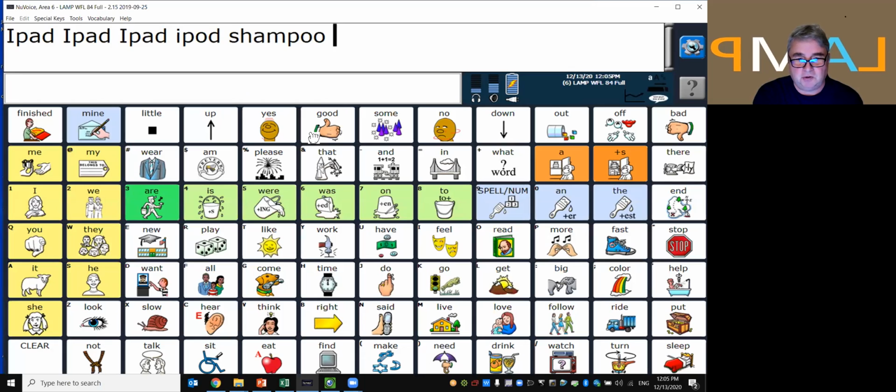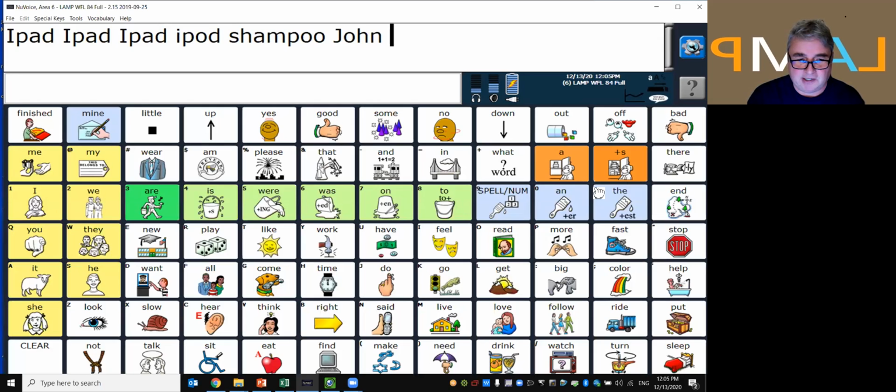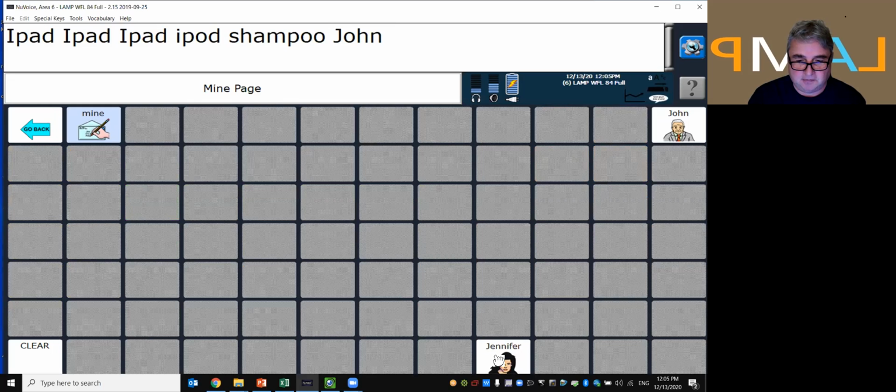But you can also use Word Finder to find categories, to think about where you would store a word. Sometimes you can't find a category. When that happens, I just want you to remember, just look around. Like when you hit the mine, that's where we intended you to put names. And you can see that John's over here in the corner because I'm Big Bad John. So I did that sequence of name plus bad. And I have a friend named Jennifer, and she likes to drink too much. So here's where drink is. So when you hit mine, sure enough, the drink turns to Jennifer.